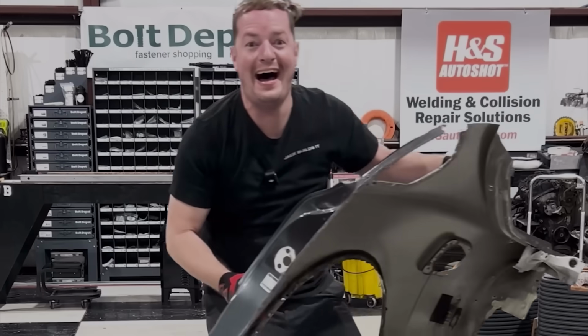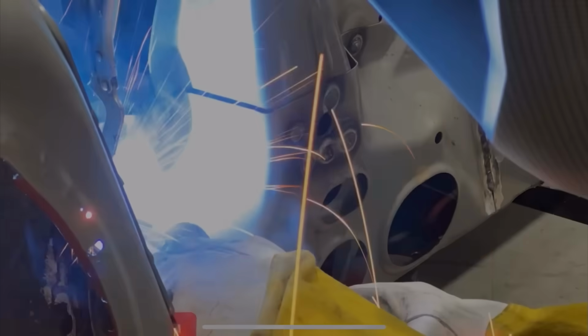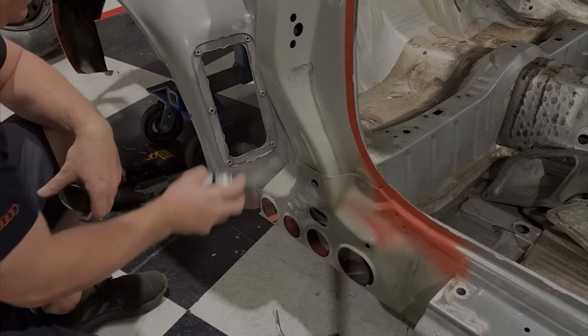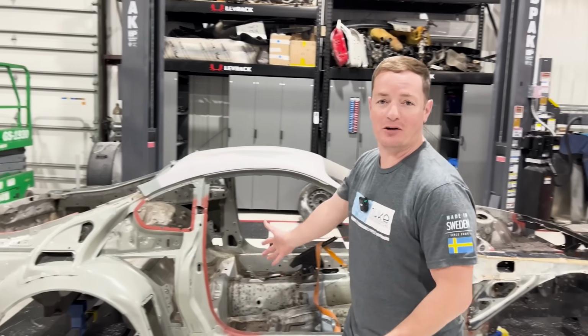After removing the quarter panel, we found even more structural damage along with bad repairs. Once those were repaired, it was time to put the quarter panel on, which is going to happen in this episode. Welcome back to Jack Builds It, and welcome back to my Mark IV Supra build.